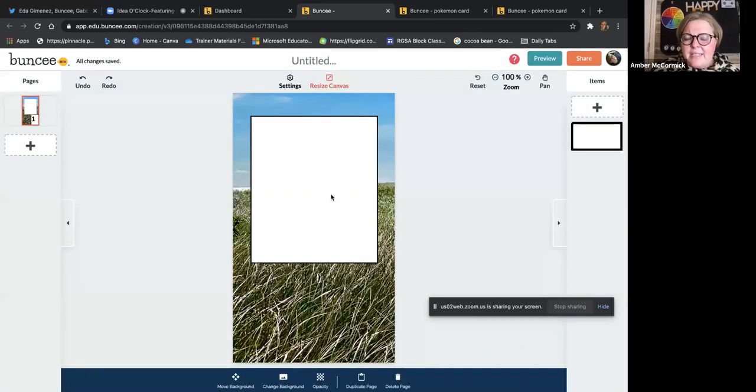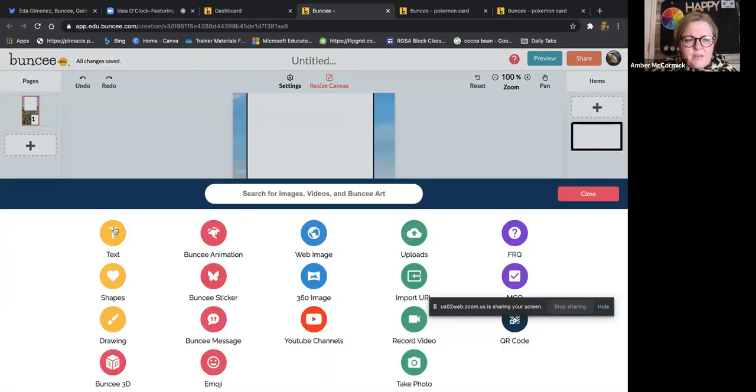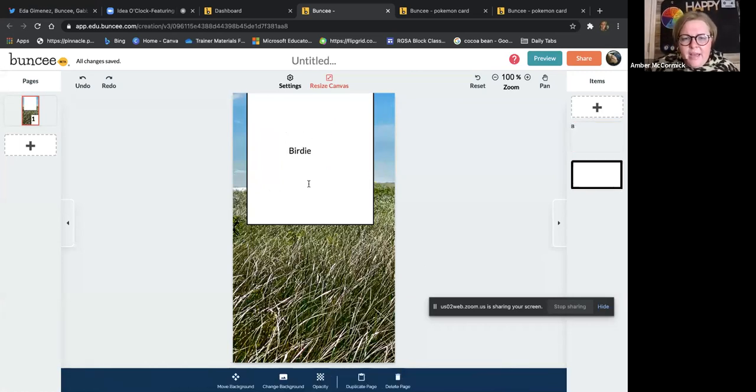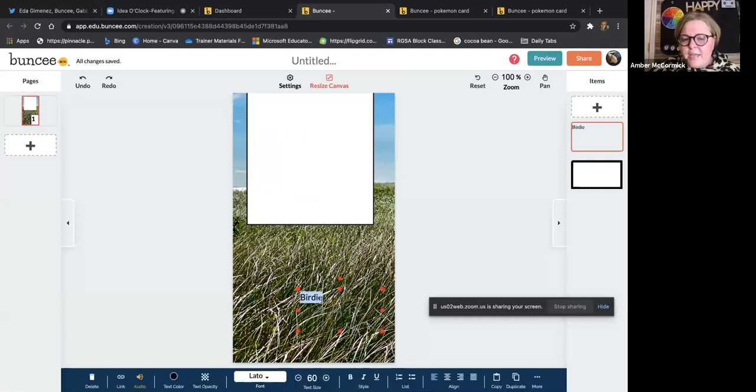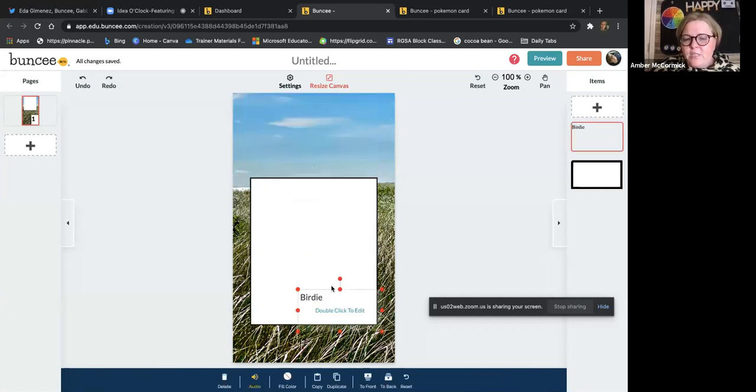So this grass, a lot of times I find my students will try to write right on top of it, and I want to show you what that looks like. So if my students write directly on top of here, and they start writing Birdie, Birdie is the name of my dog, and they bring it down here, I get a lot of work that looks like this. And my students don't quite understand that even if they change the color, even if they change the size and the font, the more effective way to do this would be to use something behind it.